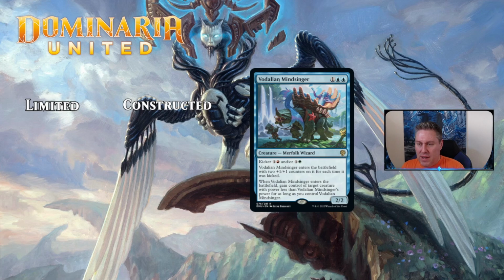Let's see what else it does. When Vodalian Mindsinger enters the battlefield, gain control of target creature with power less than Vodalian Mindsinger's power for as long as you control Vodalian Mindsinger. Interesting. Let's see here. I think if you're able to kick this just once, it might be pretty useful. If you're able to kick it for both kicker costs, it's even better. It'd be a 4/4, but it's going to be a situational scenario with how well this card plays out for you and what's on the battlefield.